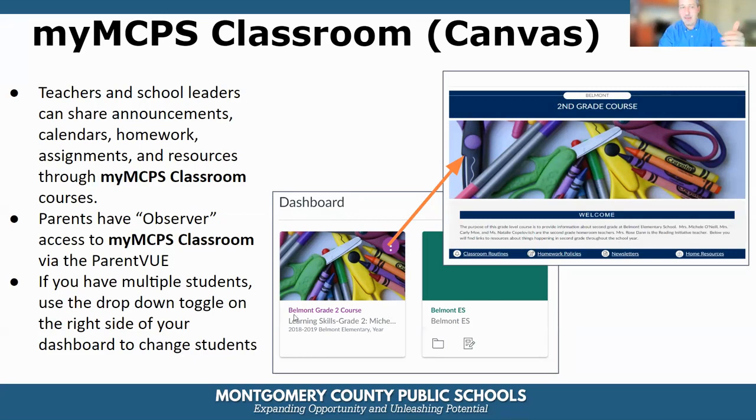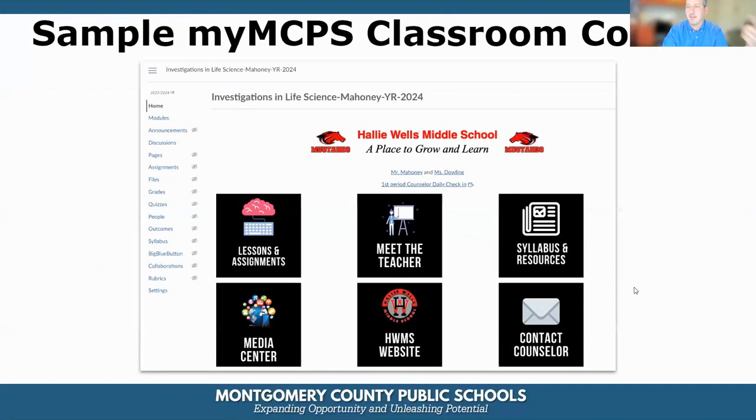So that dashboard would have all of their courses throughout the day that have been published. And again, I know Halliwell's is very diligent on using those classes, having them published, having content there for you, having students go that route. You would see probably your whole student schedule on their dashboard. And we call them course tiles. You would be able to click on that course tile and it would pass you through over here to their course. Let me advance a slide to take you to a bigger look.